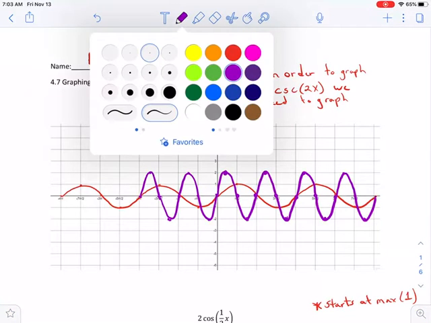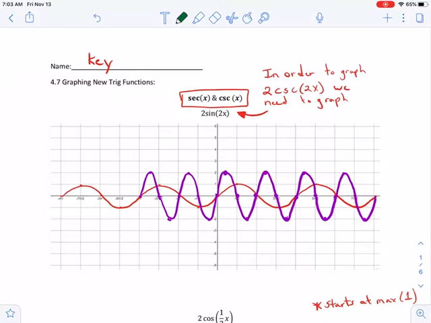Since this is the reciprocal, one thing that I can make note of is, and I'll try to go with something a little bit darker, that when this graph is at 0, the cosecant graph is actually going to be at infinity, okay? Or it's going to have a vertical asymptote. So this graph, the graph of 2 cosecant of 2x, at first we know that it's going to have asymptotes anywhere that my initial graph has an x-intercept. So I'm just going to be drawing in those asymptotes at this point in time. So anywhere my purple graph is 0, my other graph is going to have this vertical asymptote, which is going to be a line that our graph can't cross, and it also means basically that our cosecant graph is going to trend towards infinity.